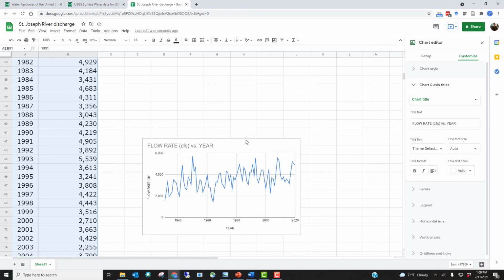I'm not going to go into the details of this because I don't actually know what's causing this until we do more investigation. But some of the usual suspects are climate change, increased precipitation, and also changes in land use cover. As you pave over more of the watershed, more of that rainfall that hits the land will run off into the river, and you'll end up increasing the river flow rate over time as you change the land use in a given watershed. Those are a couple of hypotheses, but without looking at those two elements in more detail, we can't say for sure what's causing it. Anyway, that's that, and hopefully you found this video helpful, and good luck.